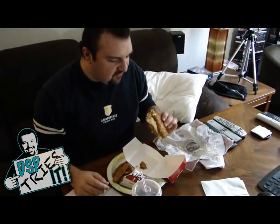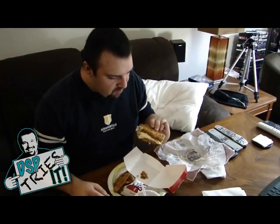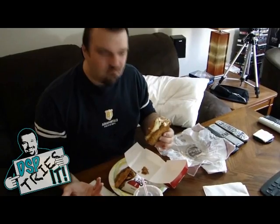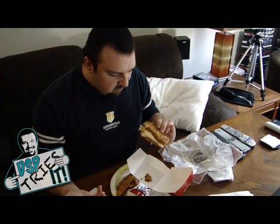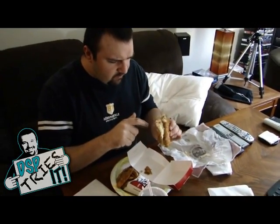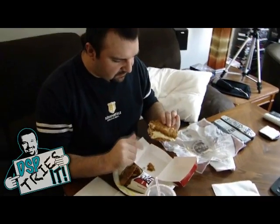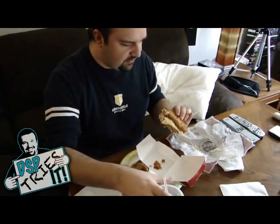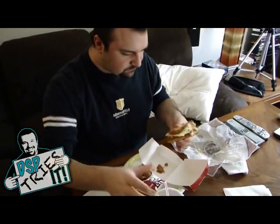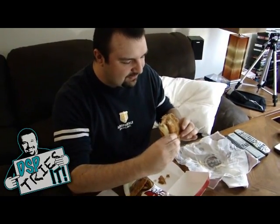The chicken breast is tough. Oh yeah? So it's like different textures. I don't know if that was intentional or not, because what happens is it structurally starts to collapse. This is a tough chicken, and this is a softer, juicier chicken. This is a really deformed breast. I can't wait to look this up and see how many calories and how much fat this has. This has to be the worst.